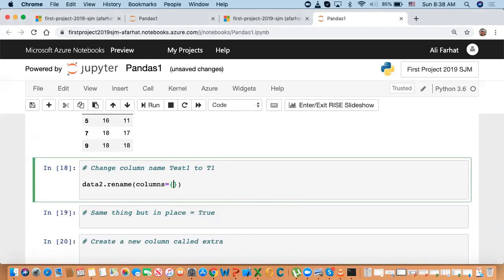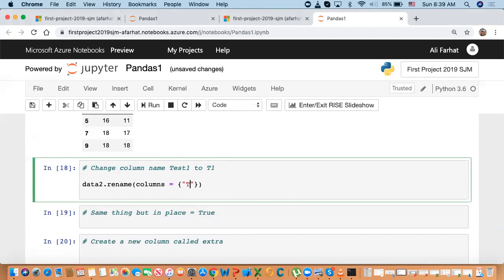Now, when you rename a column, it is like key-value pairs. That means that you will put the name of the column and what is the new value, the new name. And the way you do it, we're going to do only for test 1. So you say rename column. What are we renaming?